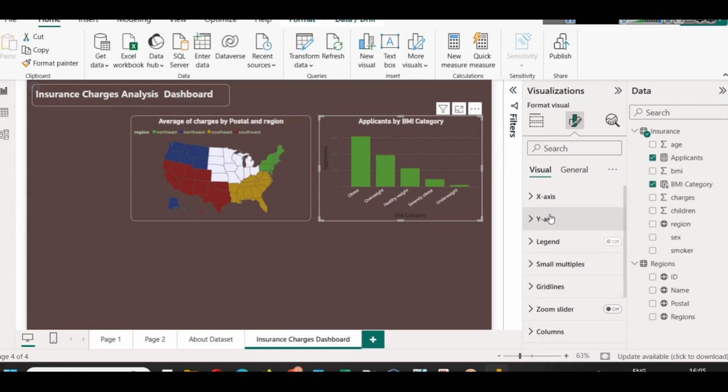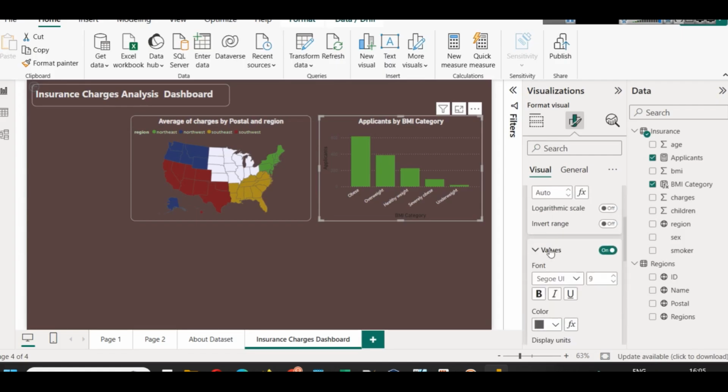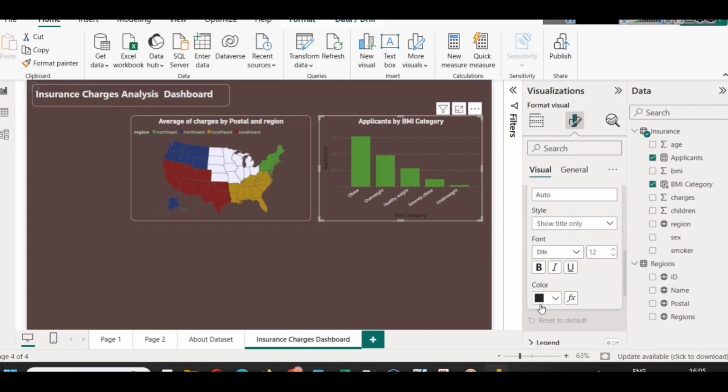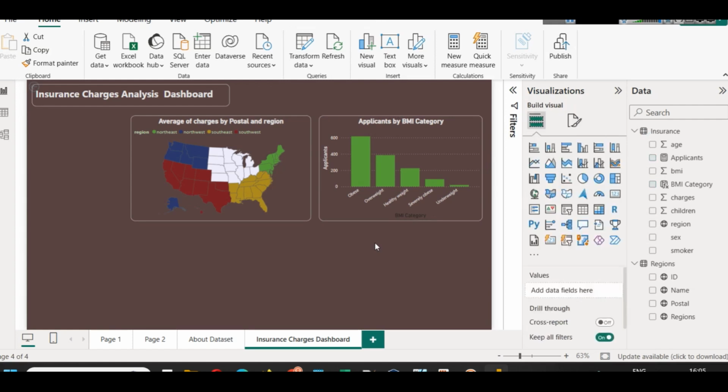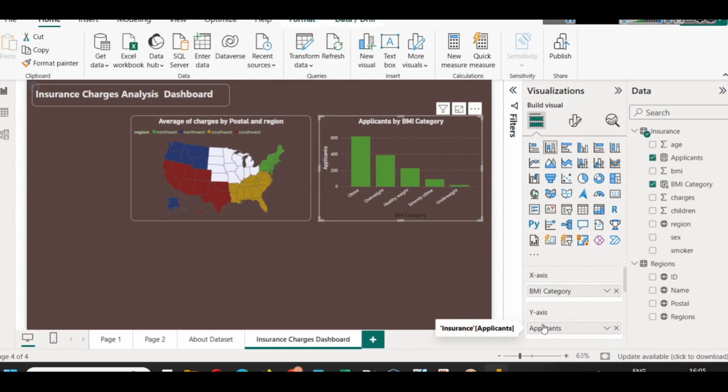Similarly for the y-axis also we will choose the color like this. The title color we will choose like this, and the value color also like this. So these are the applicants by BMI category, which will help us understand how many different people we have in each category.